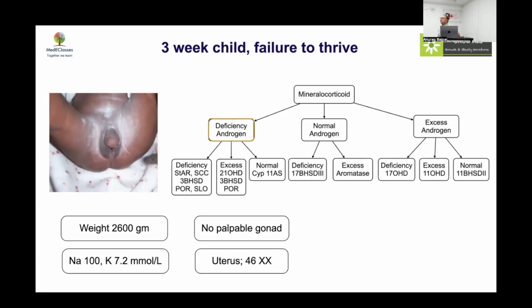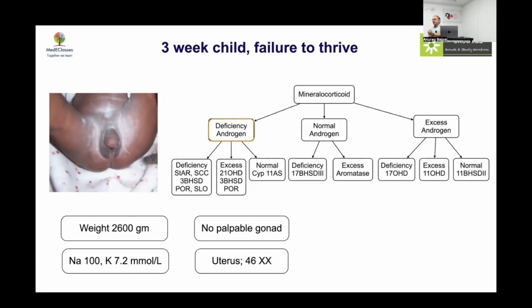Within 21 and 11, which is more virilized? 11. Why? Some amount of glucocorticoid action is also there in corticosterone and other production. So in 11, many more androgenic products will be produced, and it is well known that 11 will present to you like a normal male. If you have a normal looking male with cryptorchidism, with Mullerian structures, first look at blood pressure. It is most likely going to be a case of 11 hydroxylase deficiency.